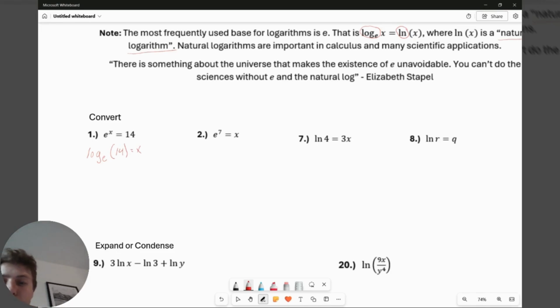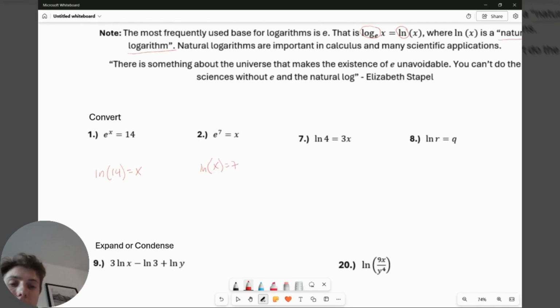Okay, but log base e, this part here, we said that's the exact same thing as natural log, as just ln. So generally, we'll skip this middle step and just go straight to the end, but it does help you understand where we're getting ln from. Number 2, I want it as a log. I see the base is e, so if I want log with base e, that is ln. We switch the other two.